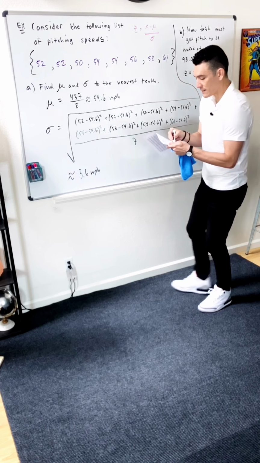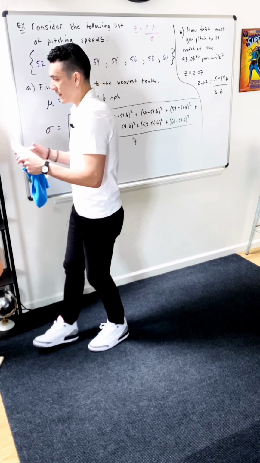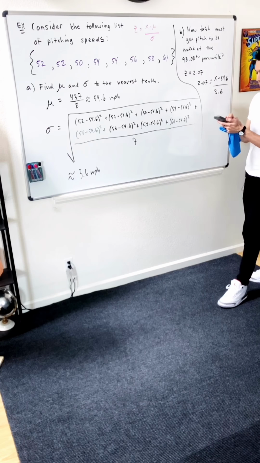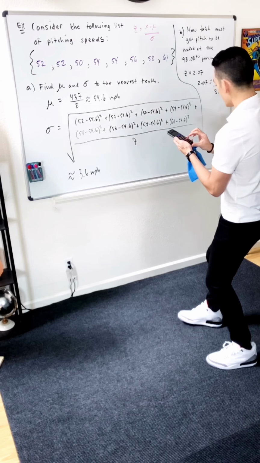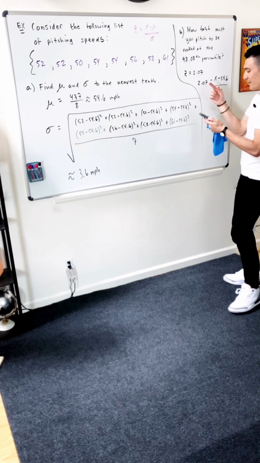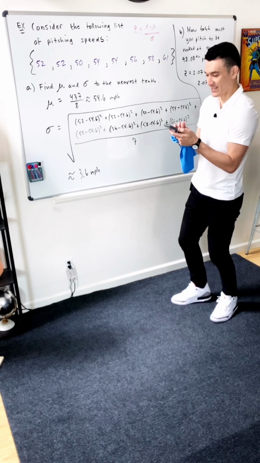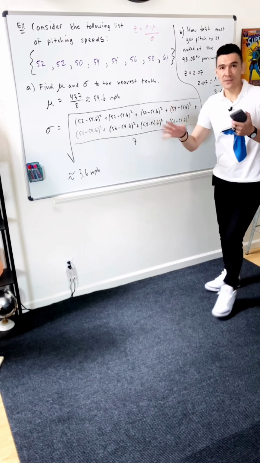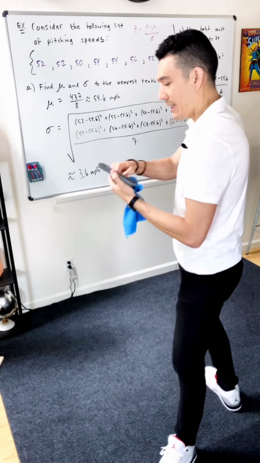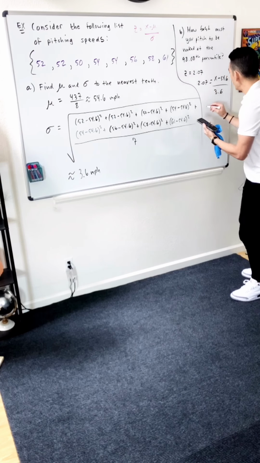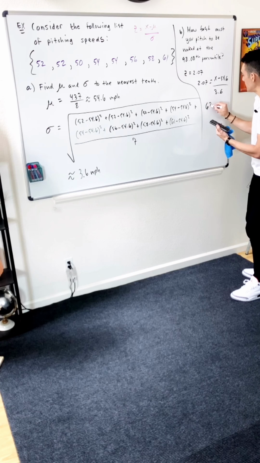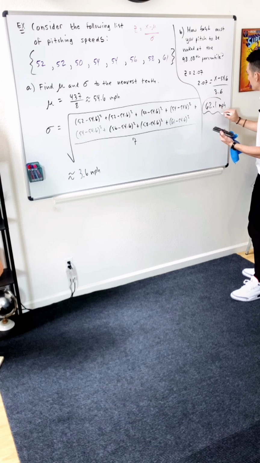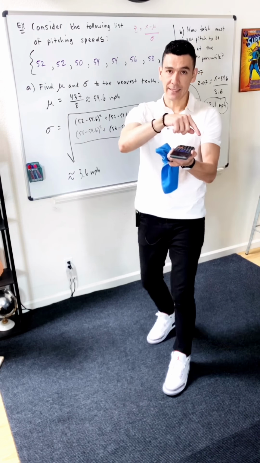So let's work out this little math here, and let's finish this exercise. I'm going to multiply this over to that side, times it by 3.6, and add 54.6, and then turn that into a decimal. It doesn't say how to round, so I'll accept multiple answers, but let's just call this about 62.1 miles per hour.